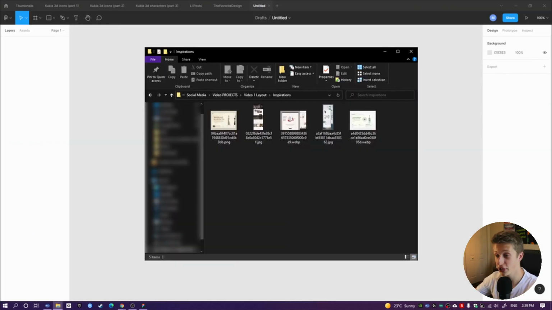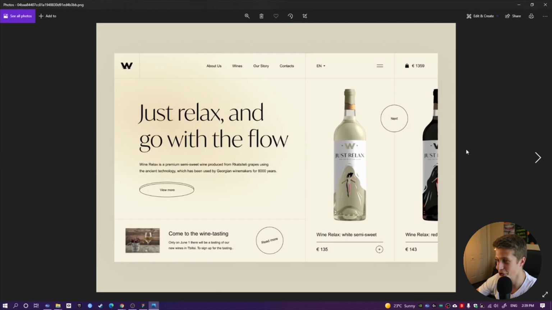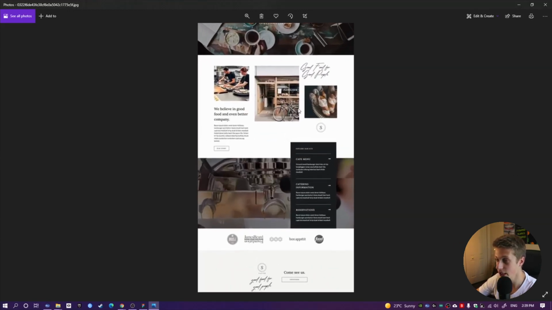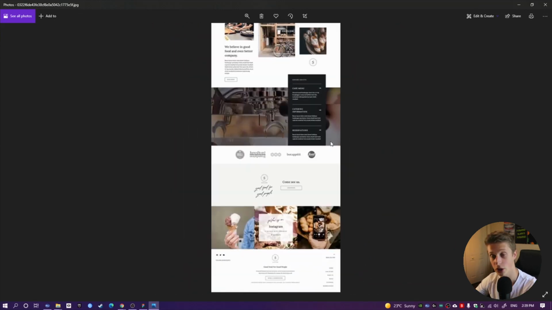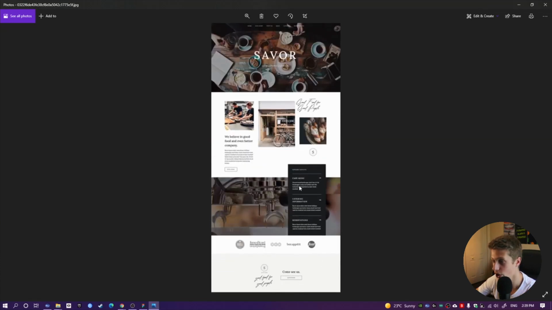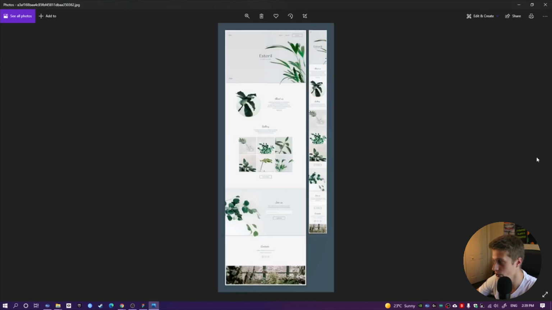So now that we're in Figma, I have my inspirations here saved all in one folder. So you have to remember to keep yourself organized. I have some of the inspirations here, something that I really like. Again, I have to remember the style with which we're going to go here. It's vintage and pale colors. I'm going to really try to go extreme minimalistic here, because that's what I see a tea house being: very relaxing, something where you can have peace of mind. So a lot of white space, I think, would be important here.